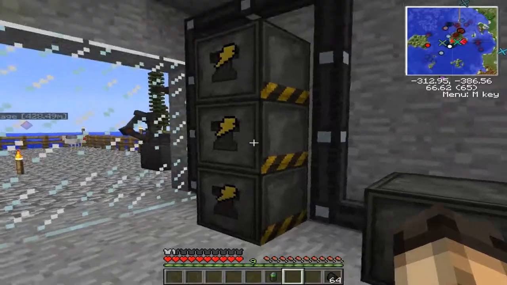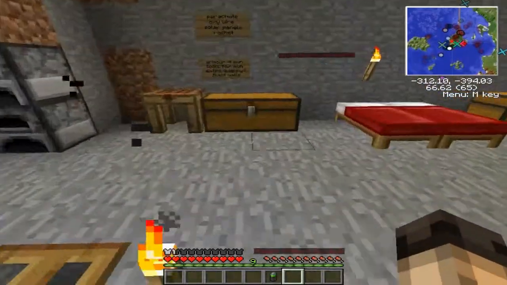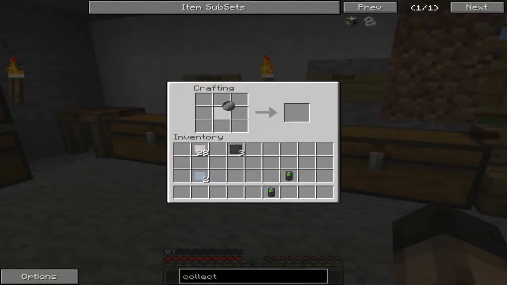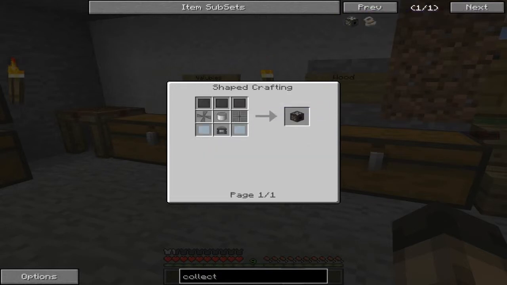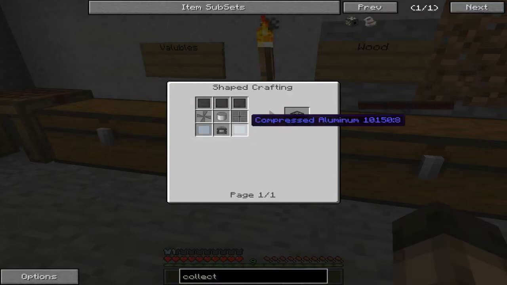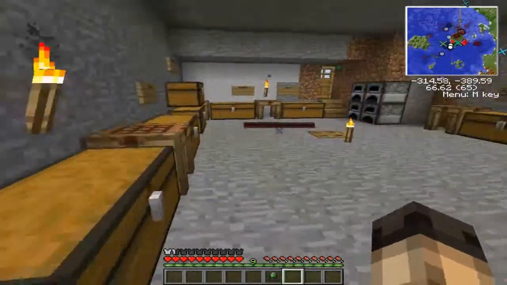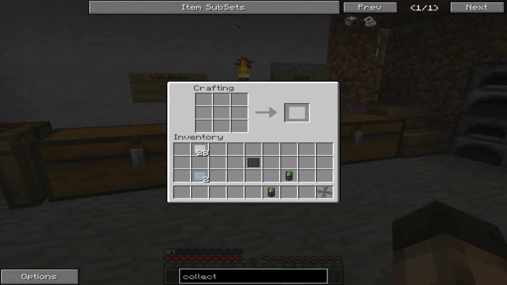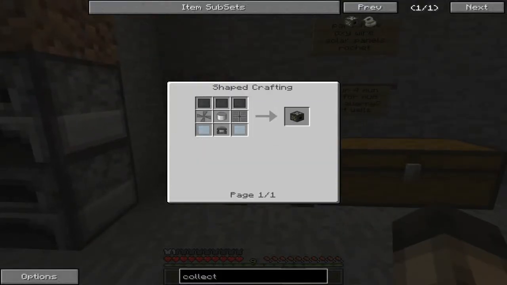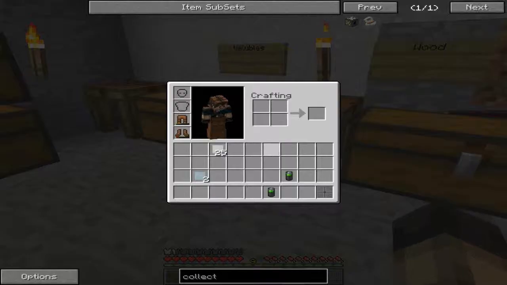Take that iron out of there. Throw under there with some coal. Bit of redstone. That's all I need. Put that in the bottom. I've got a fan and all. Just missing the controller. Oh, Jesus. Need another fan. Controller.